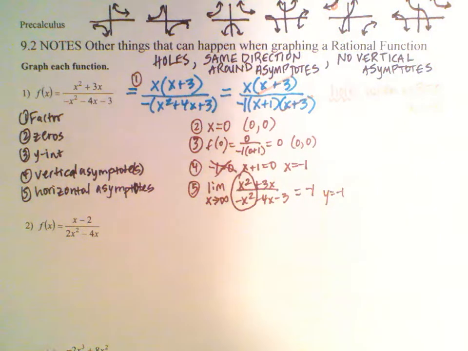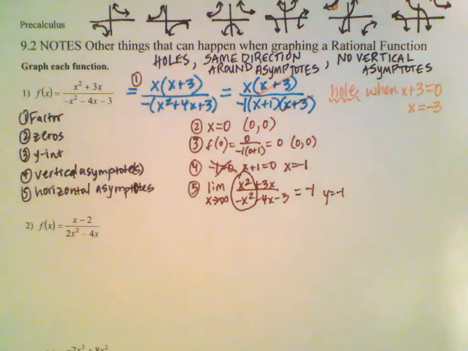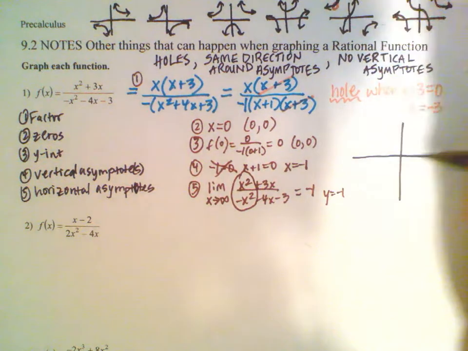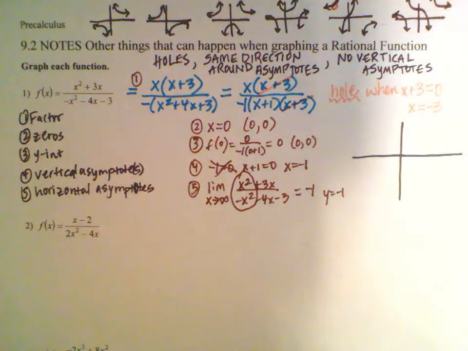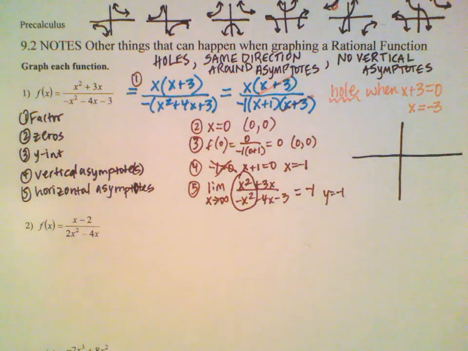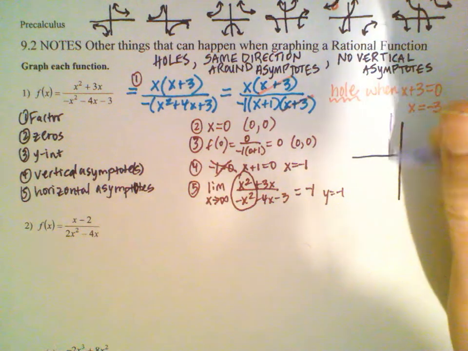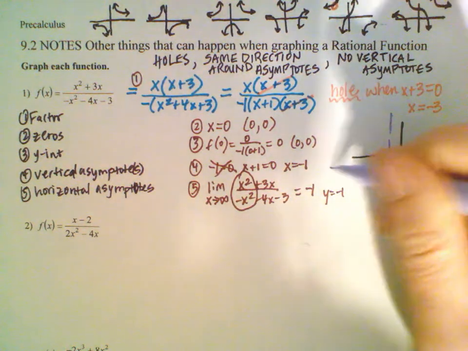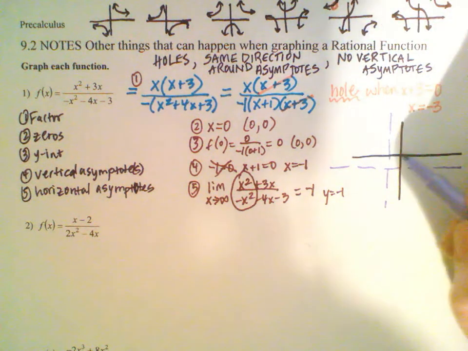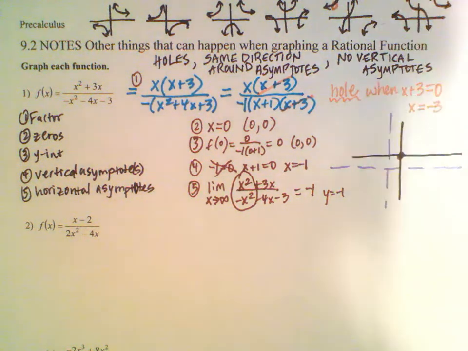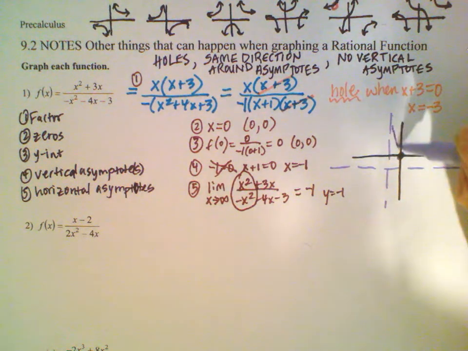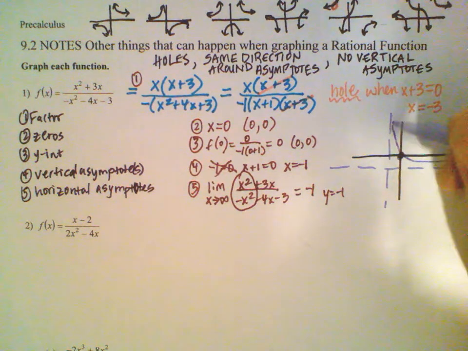Okay, so again, I've gotten everything that I need put together, so I'm going to draw my coordinate plane. This is my coordinate plane that I'm drawing, and I'm going to sketch the function on the coordinate plane, not forgetting in the end to put my hole on the function as my last step. So I have a vertical asymptote at -1. I have a horizontal asymptote at -1. I have an opening here to cross the x and the y-intercept at 0. And so now it only makes sense for this to come through and graph in this direction.